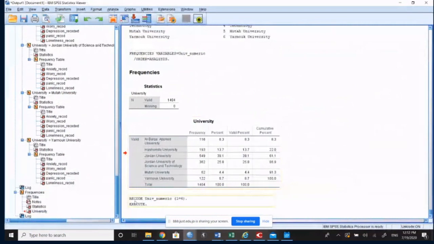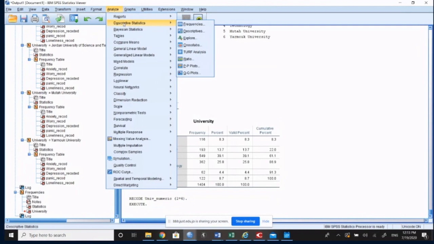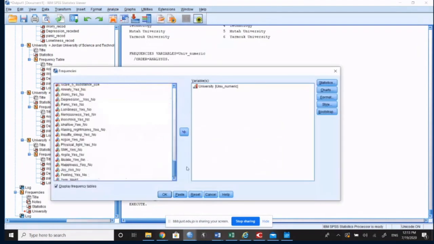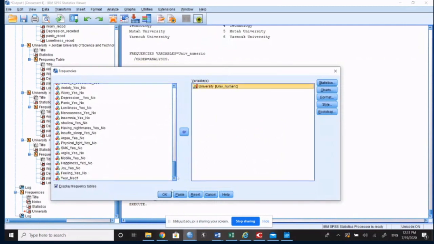So what happened here is it recoded university numeric number 1, shifted it into number 4. So Al-Balqa University now will be included as just students. If we do analyze, descriptive statistics, frequencies, this is the new variable.